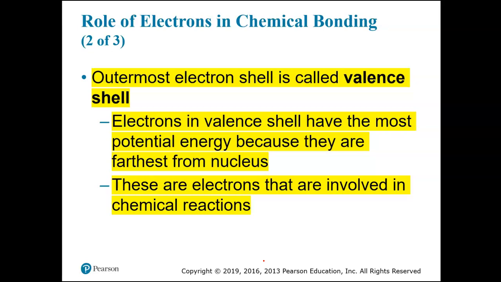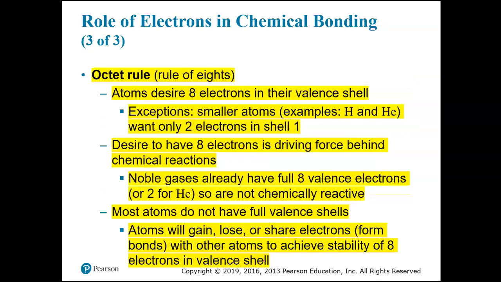But what you do have to know is the valence shell electrons, the outermost electron shell. That outer energy level can hold up to 8 electrons, unless the outer energy level is the first shell, which can only hold 2. But the valence shell electrons are the electrons in the outermost electron shell or energy level. And the rule that I just said, the octet rule or rule of 8s, is that atoms are more stable.